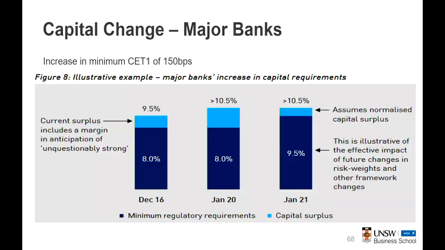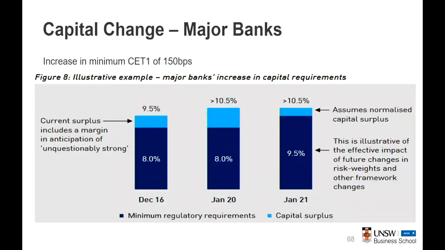So, APRA thought about it, and said, all right, well, what does it mean, numerically speaking? And what they said is, right now, so this was back when our starting point was 8%. And we're not even talking about the capital conservation buffer, we're just talking about the minimum. APRA said, well, banks have 8%, plus they're already carrying margin because they know that there's more capital requirements coming, right? So, first step is we will increase the expectation of more capital.